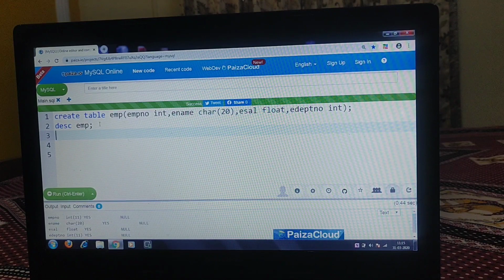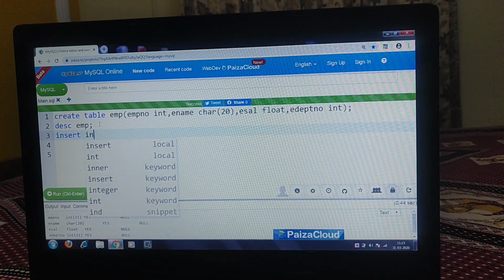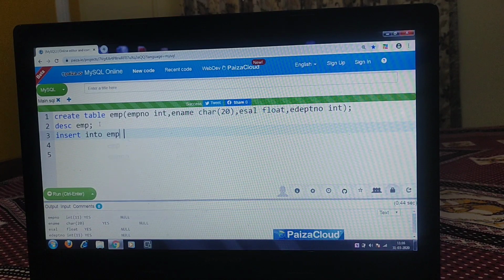Then we have to learn how to input values inside a table which is already created. To input the values we have to use the insert command. Insert into EMP values. Here the first column is EMP number, so the value is 101. The second column is ename, let it be RF.